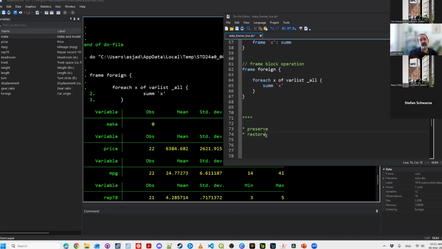In new versions, Stata is actively creating a new temporary frame when you use preserve and restore, and passing these operations. And it has led to a huge speed increase in certain operations, right? Okay, so this is sort of the core of the frame element.